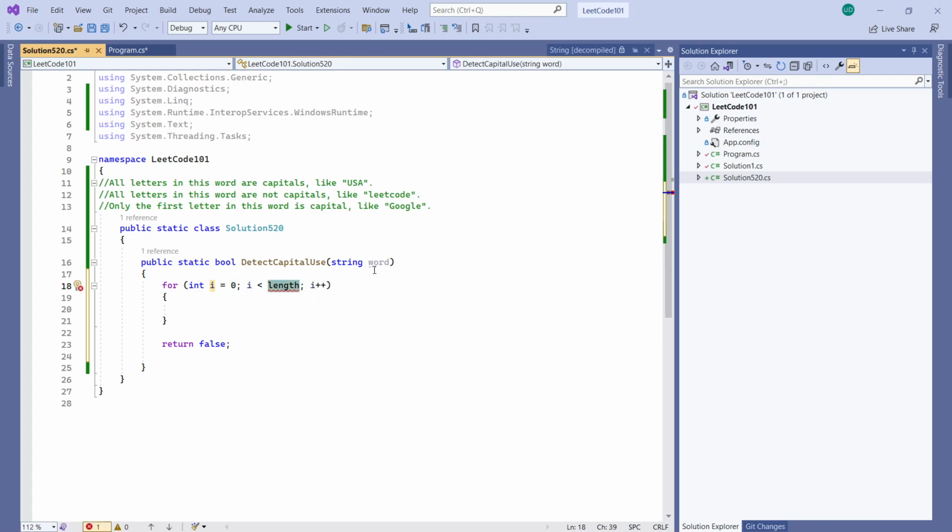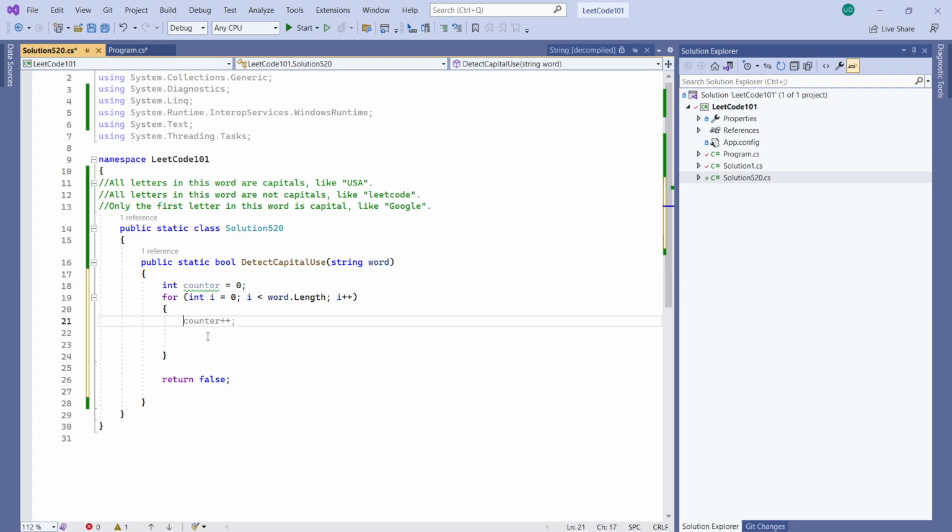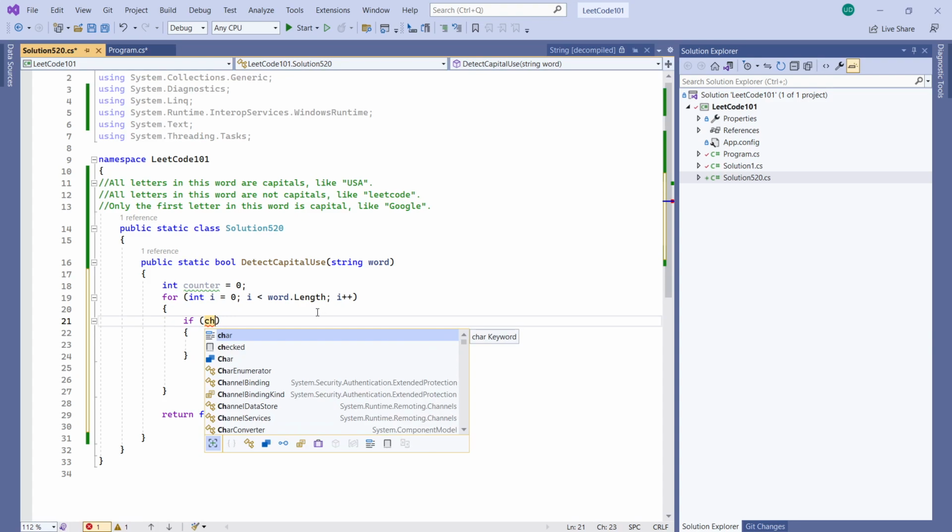So what I wanted to do first was loop through this word, word.Length, and then have a counter here, int counter equals 0. Then there is something called if, character. So we are looping through each character in the word.